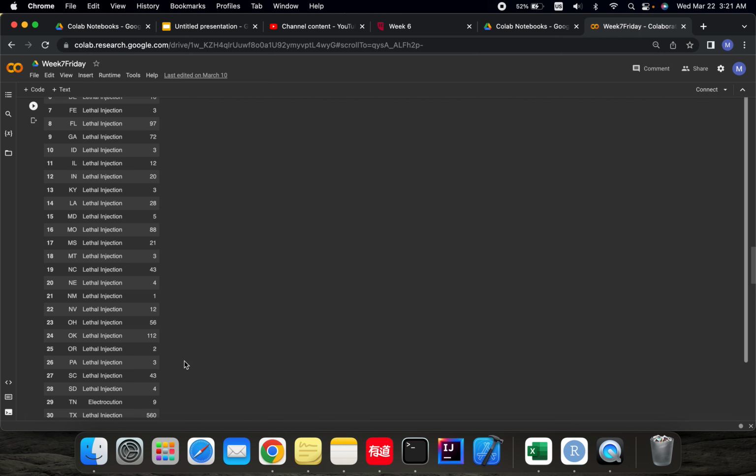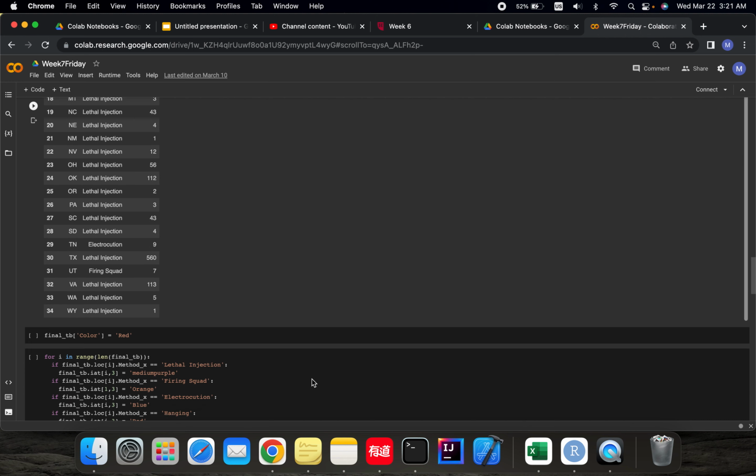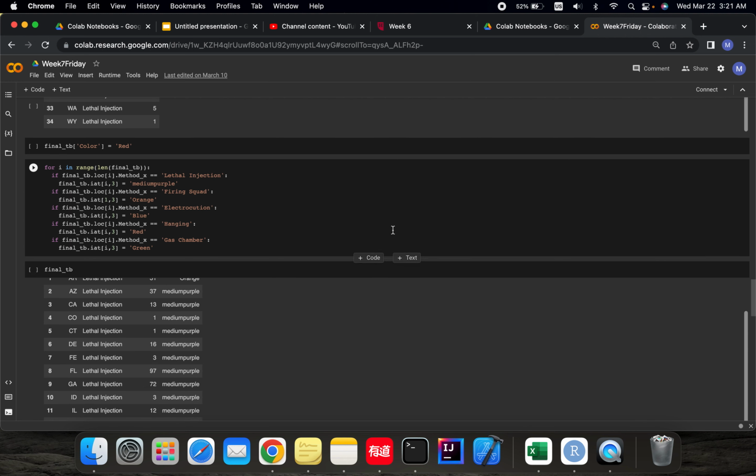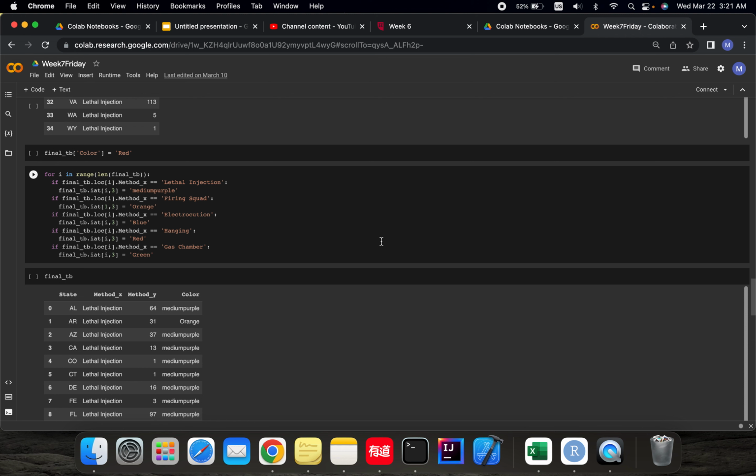I literally just tried to guess there's only one way to carry out a death penalty in that state. And I also gave them colors for later parts to make them into a histogram, which I put in double quotes.